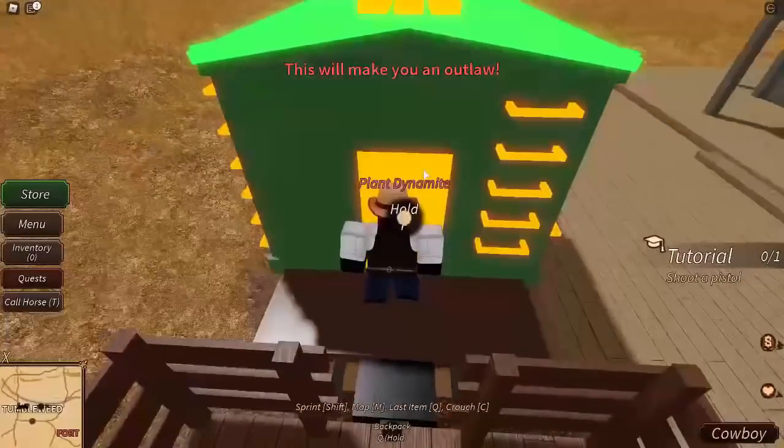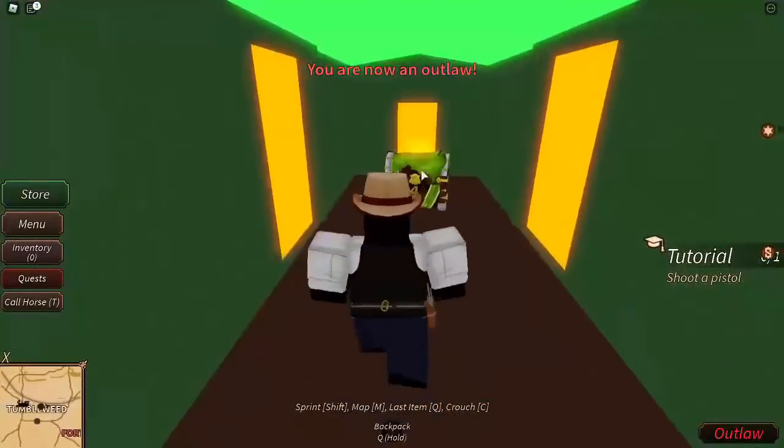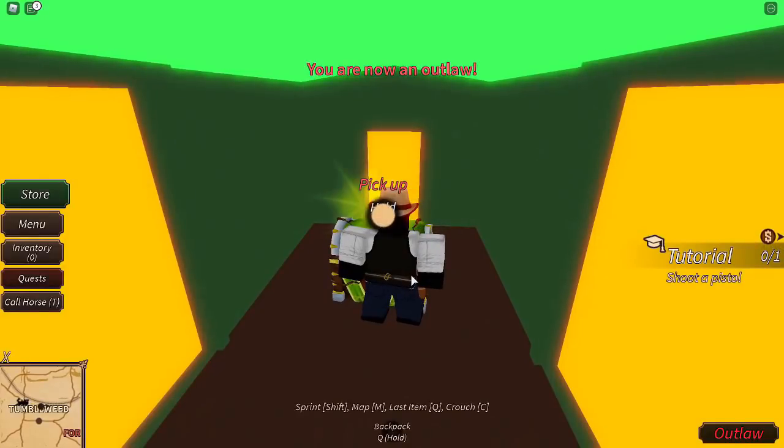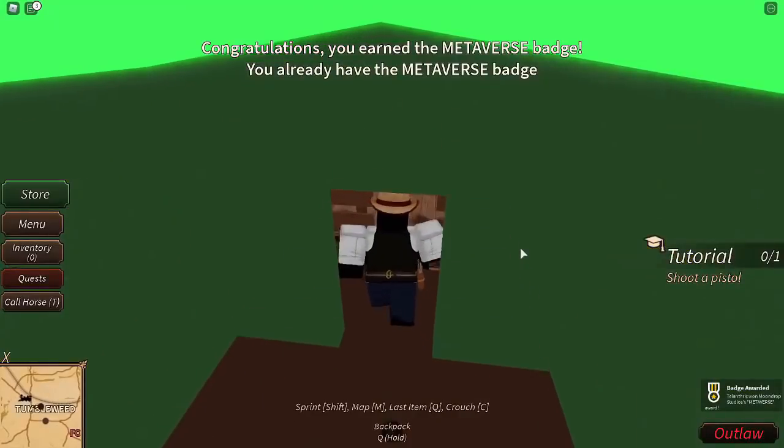And it says hold F to place dynamite, so you can do that. Then it opens up, and there's the crate. So pick up, hold F. There we go, and I got the badge. That was really fast, actually.